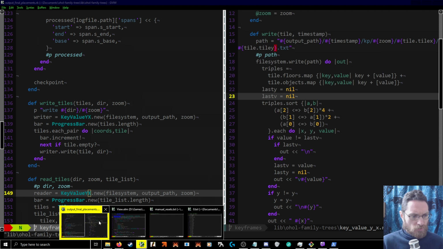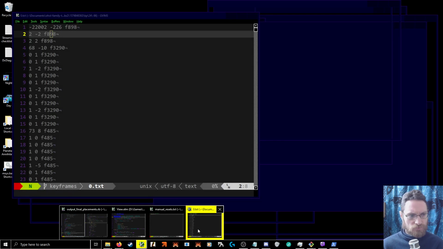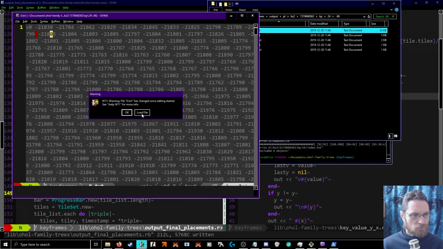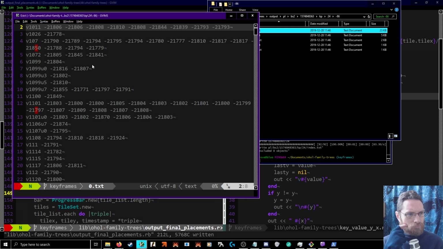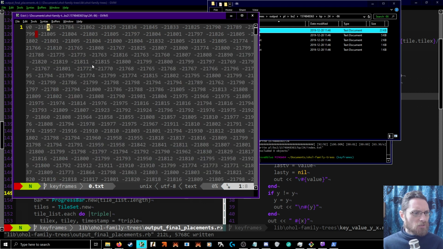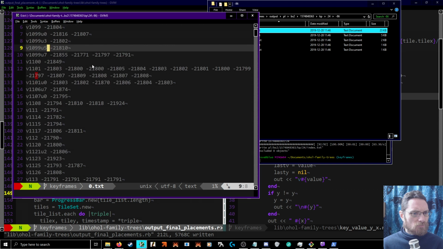It had exactly the same compression, huh? Oh, I messed something up here. Those aren't supposed to be in the same line.